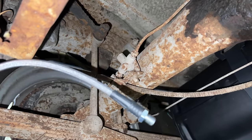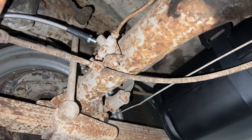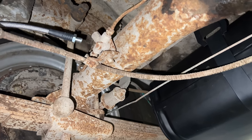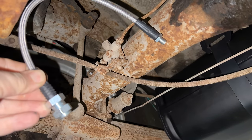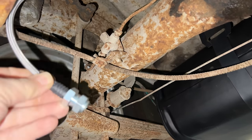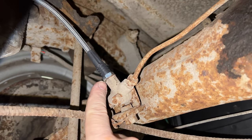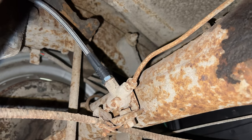Since we can't cut the new hose in half, we do have to install this end first because the hose itself is going to have to turn to thread into the distribution block. The other side doesn't have to turn — once we've screwed the hose onto the distribution block, that side just falls through the hole and you tighten the nut up. When installing the hose on the rear axle, don't forget there's a crush washer right here that goes between the hose and the block.